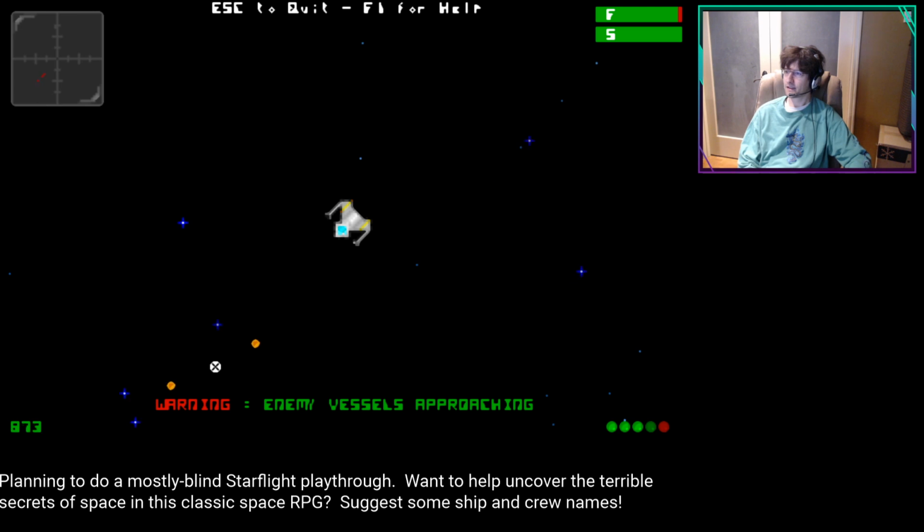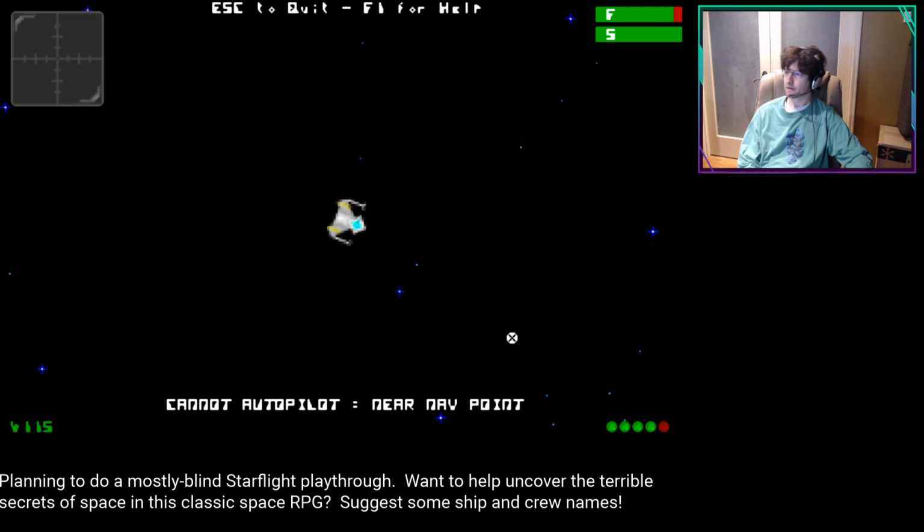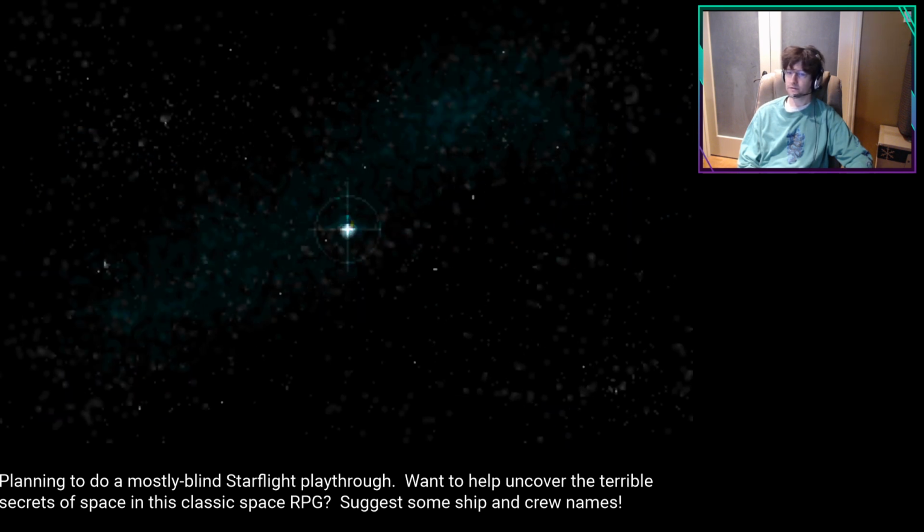Enemy vessels approaching. Here's 3. Let's see what we got here. There's that one. Oop. Almost sat in that thing's purple bullet stream for a while. These green guys are a little slippery sometimes. Come here. There we go. Oh, I'm there already. Okay, nav 3.